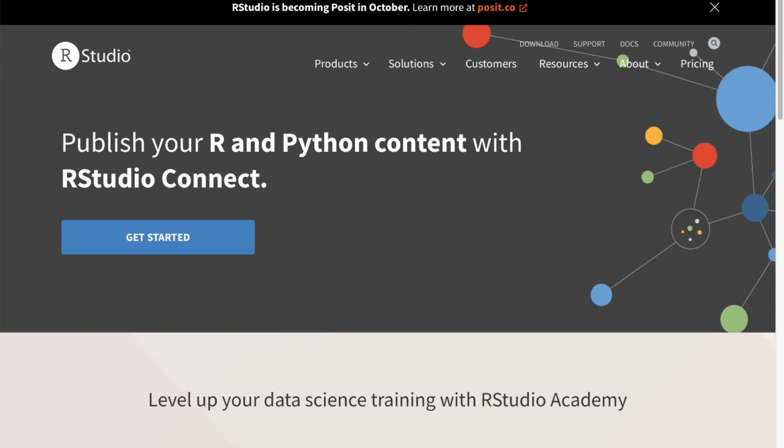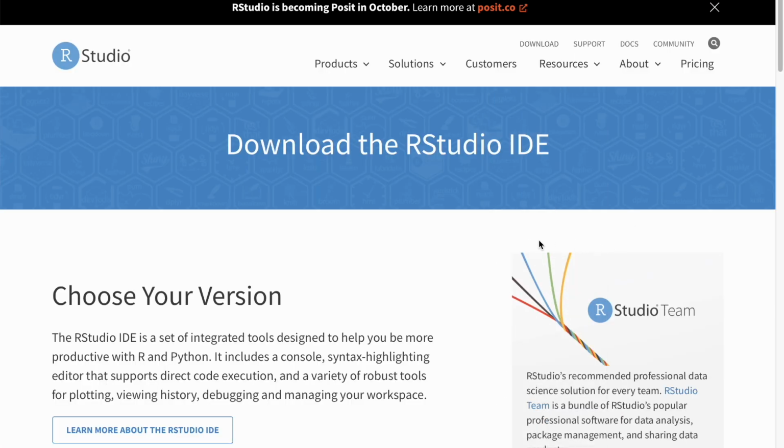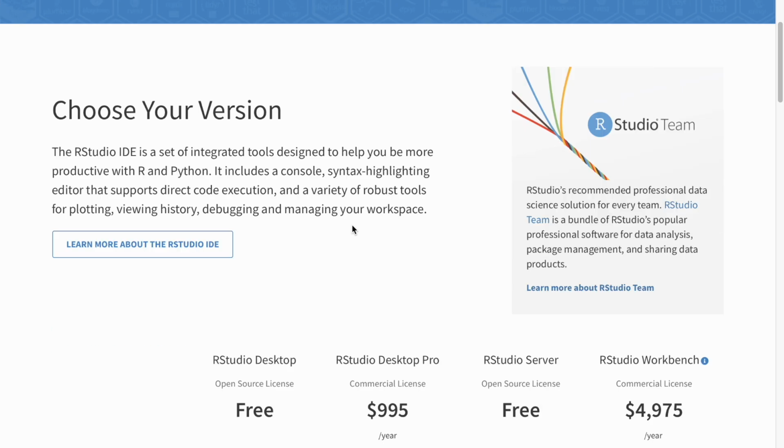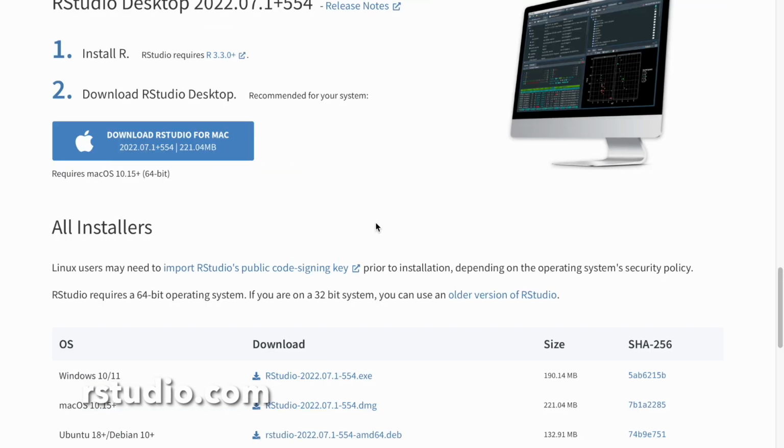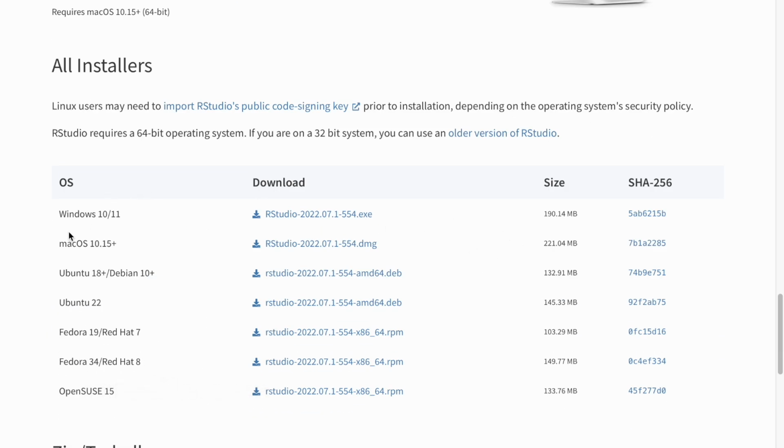So now that we have R downloaded on our computer, we're next going to install something called RStudio, which is an IDE that allows for a user-friendly environment to use R in. To do this, we're first going to go to rstudio.com, and from here we're going to click on the Downloads tab, and download and install either the Mac install or the Windows install. Just click on either of those, and this will take just a few moments to download, and then once it's downloaded, we'll install it on our computer.